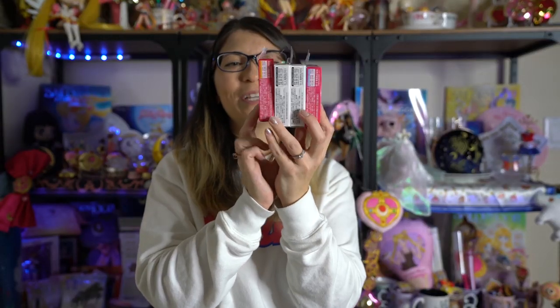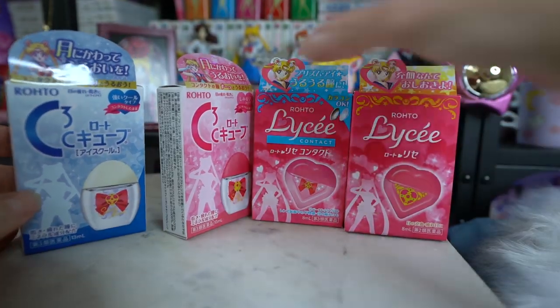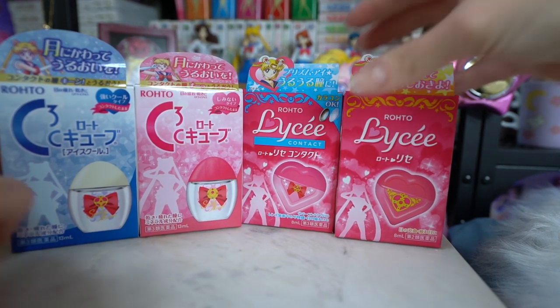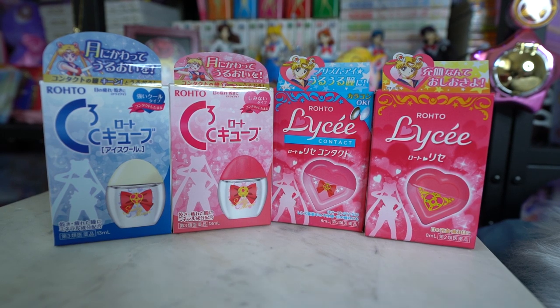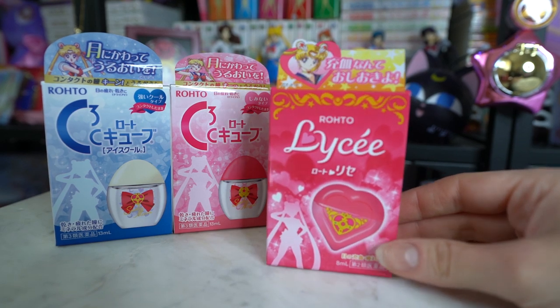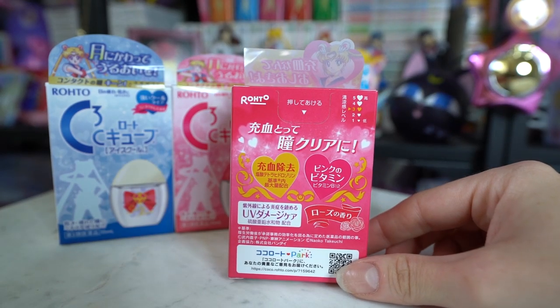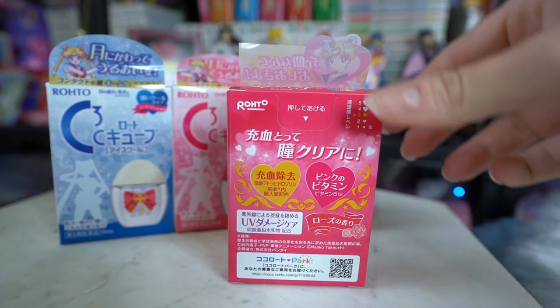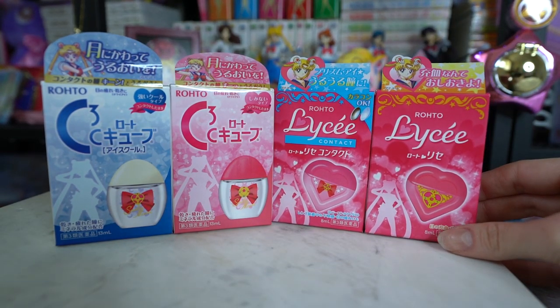These are local goods — they're actually eye drops for your eyeballs. They come in a variety of different colors and sizes as far as the cases. I was worried I would never be able to get these because nobody was shipping them overseas, due to the content of the eye drops. However, I found them locally at a Japanese makeup store in Japantown in San Francisco. I think each one was $15, so definitely overpriced, but I'm really happy I didn't have to pay for shipping — so it kind of worked itself out. I got all four of them.